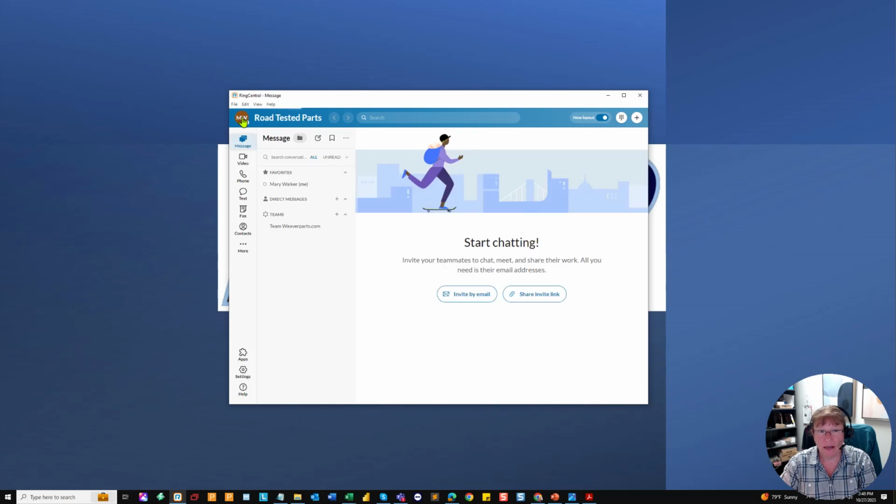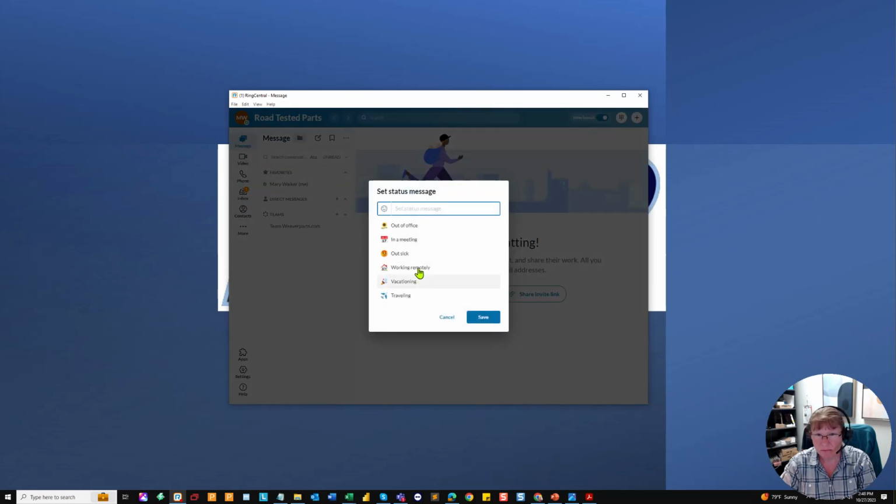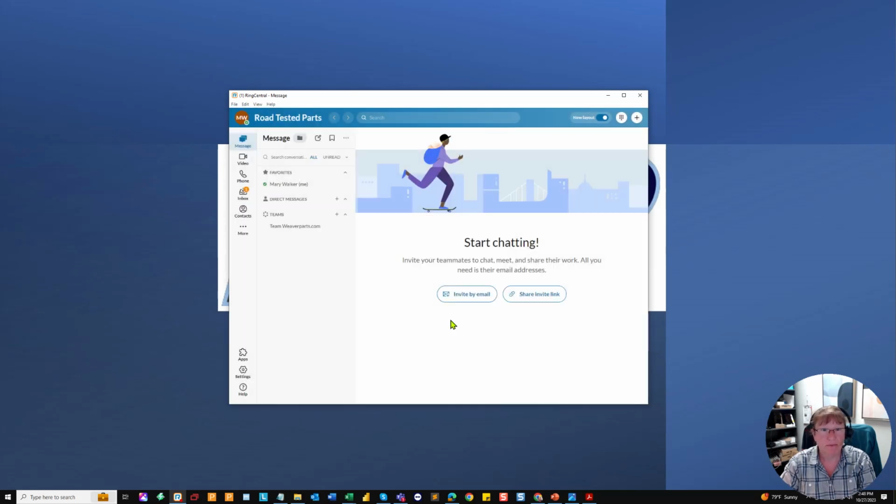On your profile's icon, you have your presence setting, whether that be available or do not disturb. You also can set a status message, something here that you could type and save. An important thing here on the icon is the ability to sign in and out of a call queue that you are a part of, and it's simply a matter of toggling it on, toggling it back off.